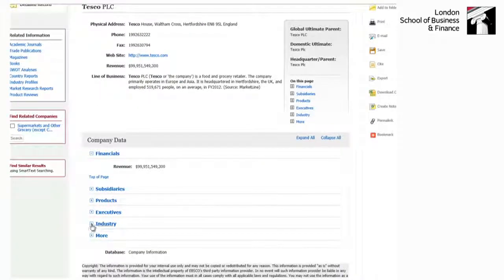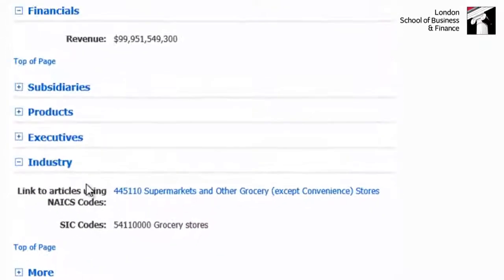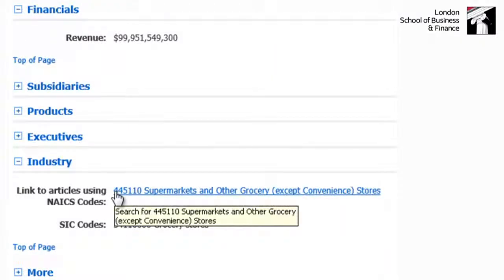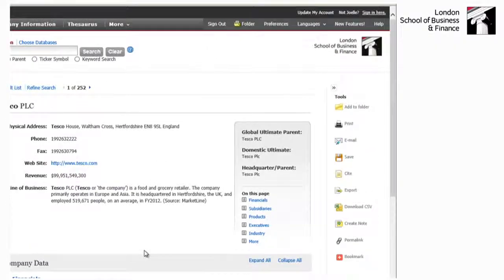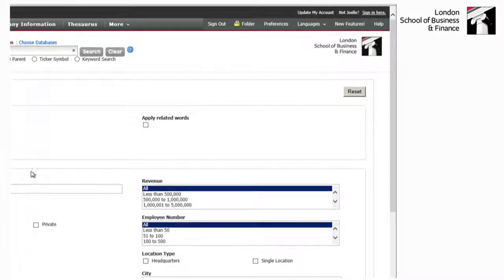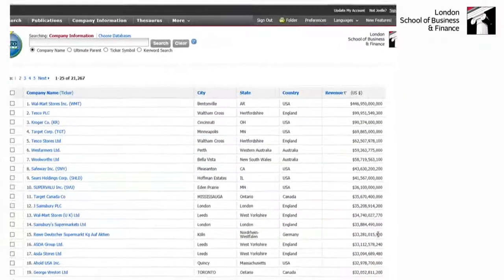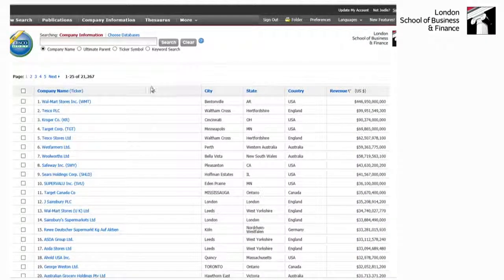And if you look to the industry code, you can see that the industry code is 445100. If you go to refine search, try it in the NAICS code description, and there you can find competitors of Tesco's.